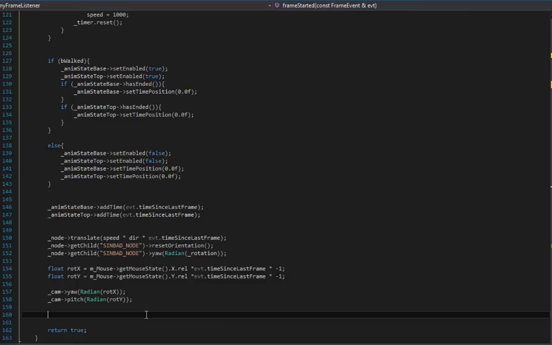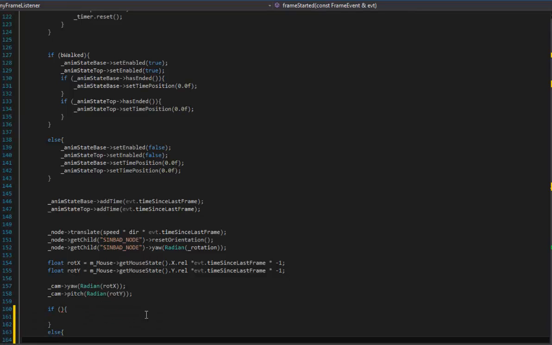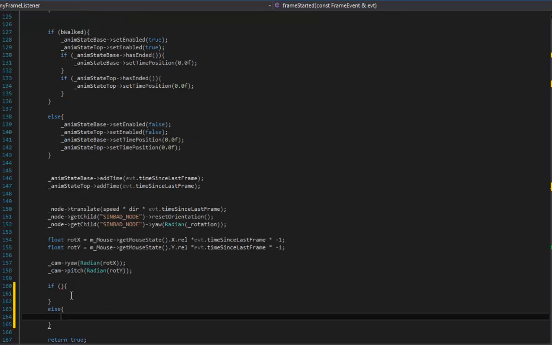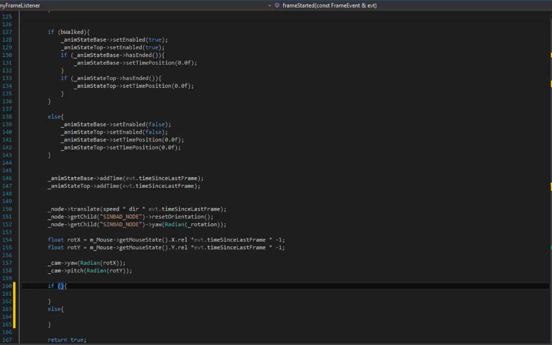I'm just going to directly use my mouse state. So I need to have an if-else condition in which the condition that I want to be true enables the slicing animation and disables it appropriately when it's not true. And that condition is going to be the left mouse button press.